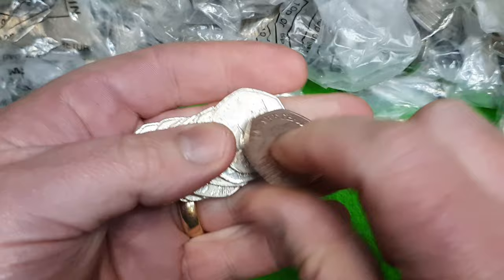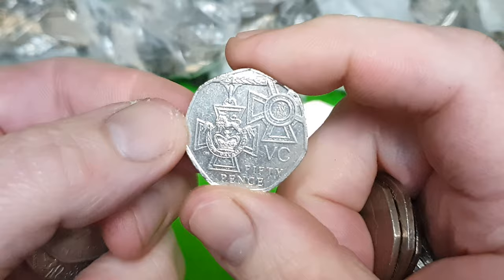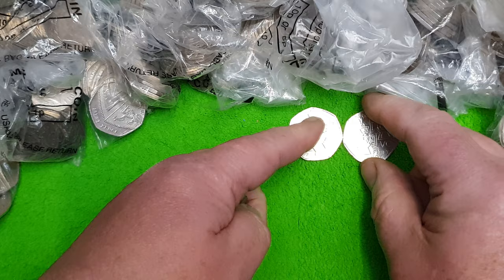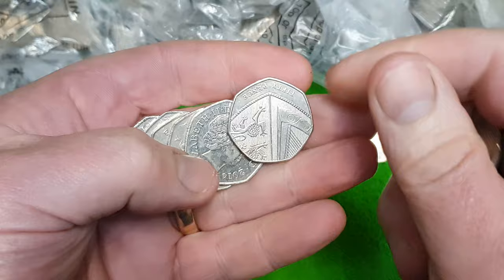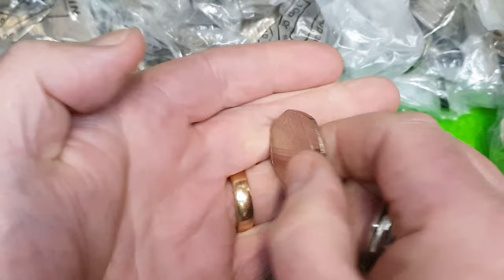Oh, we've got another. It's part of the two-coin set, and this is the sister coin to it. It's the award, the medals. See the front and the back of the Victoria Cross medals there. 2006 again, cracking design, cracking coin, but suffers again from being high minted. I've not done that before. Not found the same mini set ever in the first bag. That's a 15, that's a 14, another Britannia, and that would be a shield.